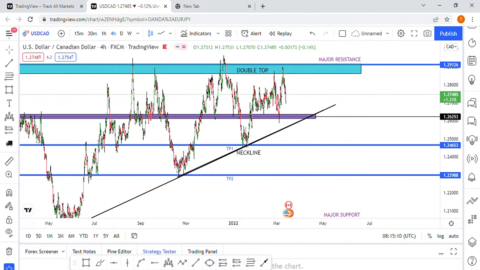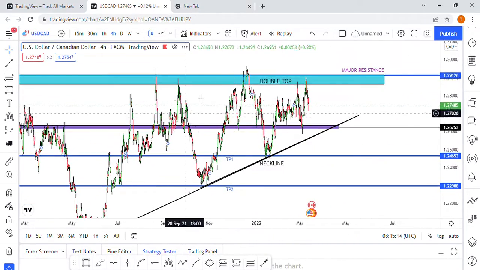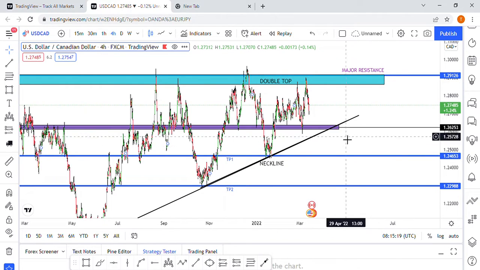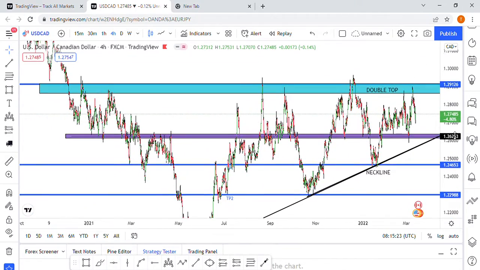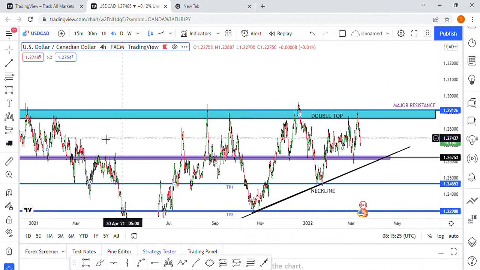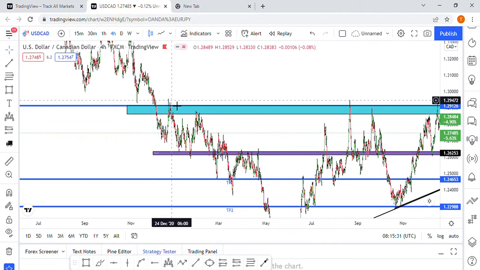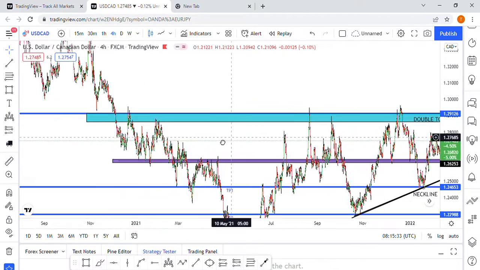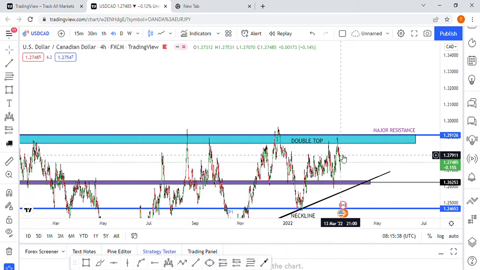So this is the first one, the USD CAD major pair, the United States dollar versus the Canadian dollar. What I'm seeing for this one is a sell to the downside. I'm seeing a sell because price has been failing to break above this key area, this major area of resistance. Since 2020, price came here, shut down, came again, shut down, came again, shut down. Every time price comes here, something always pushes it down.